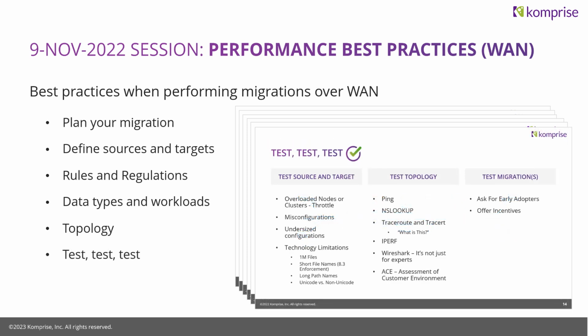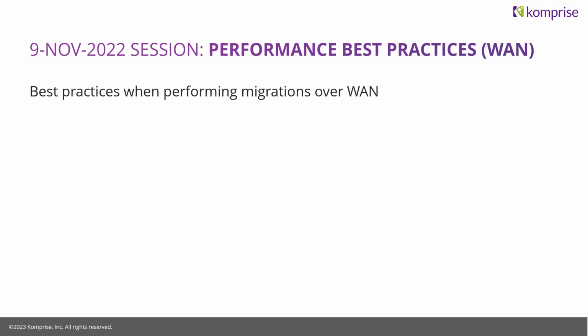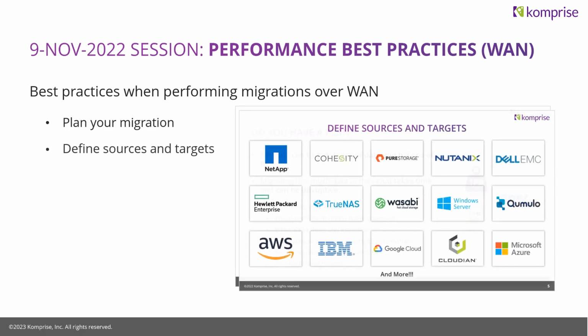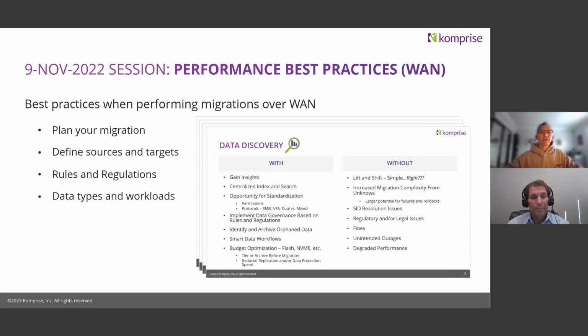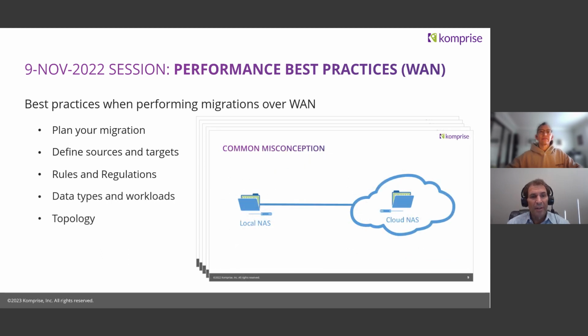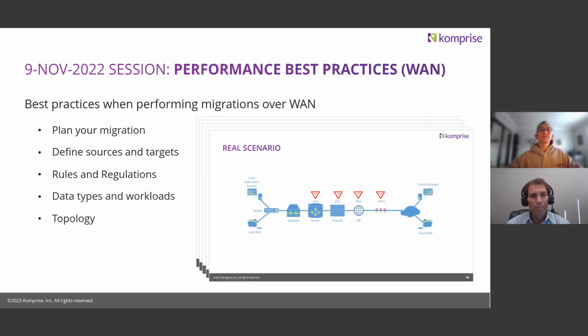Yeah, that last one, topology, we see this all the time. So the recommendation is to partner with your networking expert. Quite often someone thinks they have a 10 gig line, and then there's all this junk in between point A and point B that they didn't realize, and things are choked down to a much slower bandwidth. So very, very common thing we ran into. Thanks, Scott. Yes, we have seen this at many customers, and it's something that we can help them diagnose.